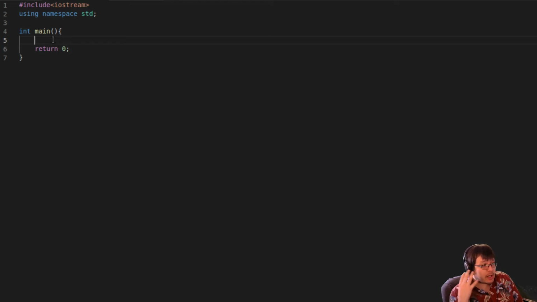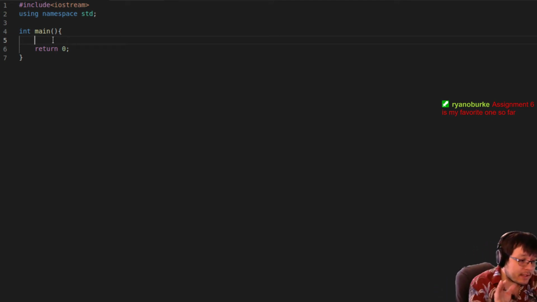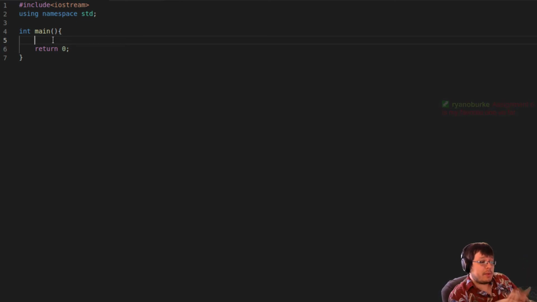Reinterpret cast, which I like to call YOLO cast because it just does whatever it wants, is basically a cast that does no real checking. It's only good for pointers. Don't try to do irregular objects. But if you're casting pointers with reinterpret cast, it'll cast whatever you want. It will not check it, and it's just gonna be like, good luck, because I ain't helping, basically.